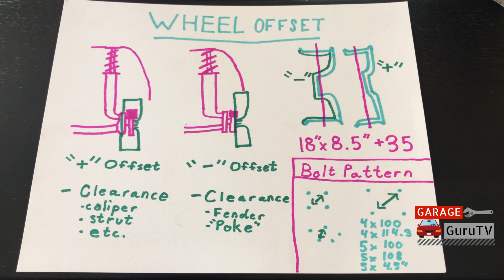Most wheels you'll purchase nowadays will have a positive offset. Positive offset means that the mounting surface is closer to the outside of the wheel than the center of the wheel. A more positive offset will push the lip of your wheel more inboard under the fender and behind it.